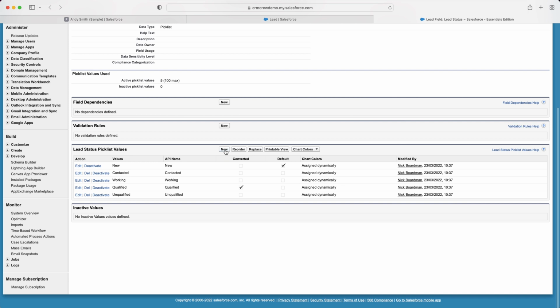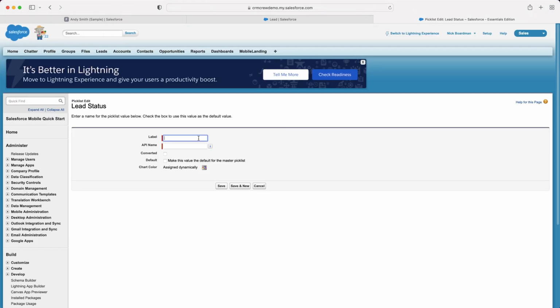So firstly, let's go ahead and add a stage. So if you go ahead and press the new button, you need to give your stage a name. So I'm going to call this example stage, and then again, example stage. And then once you've done that, we can select whether this is converted or not. So by ticking whether it's converted, it means that when the record enters this stage, you'll be prompted to convert the lead into an account, a contact, or a deal, or it's just another stage on the pipeline towards being converted.